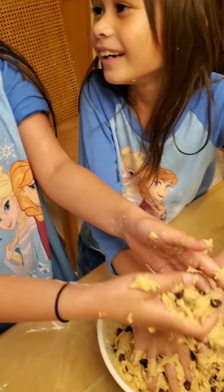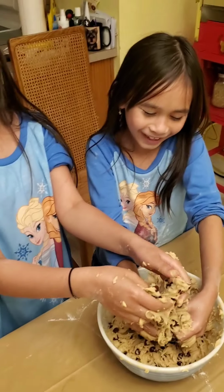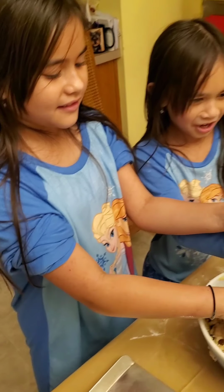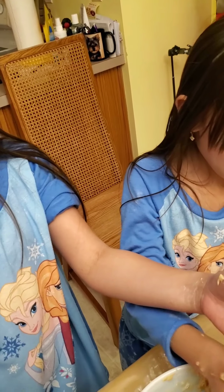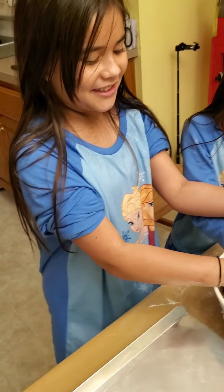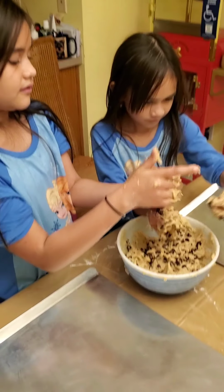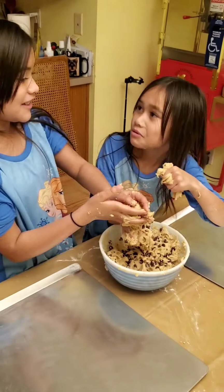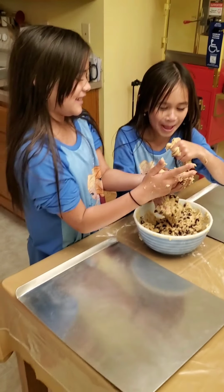Okay, after you mix the dough for an hour and a half, and you're done with your slime, you give each one of the kids a cookie sheet. You don't have to grease the pan. The oven's been preheating at 375. Savannah made sure of that.